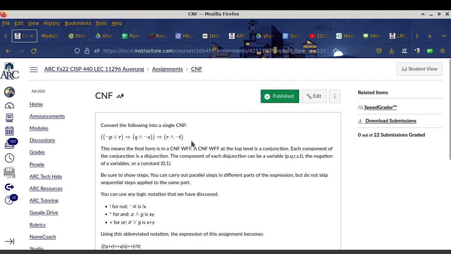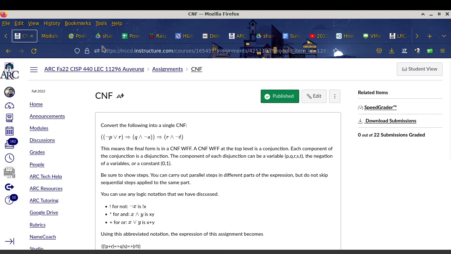All right. So the assignment is about converting this expression into CNF. Now, you guys also remember that this is the first semester that I introduced the truth table method. So you can, if you want to, use the truth table method to come up with the CNF. How many people did that using the truth table method? Okay, two, three ish. Okay, that's good. So the rest of the class, do you want me to go over the Boolean algebra method, or do you want me to go over the truth table method? Both? All of the above. All right, so we can do that.